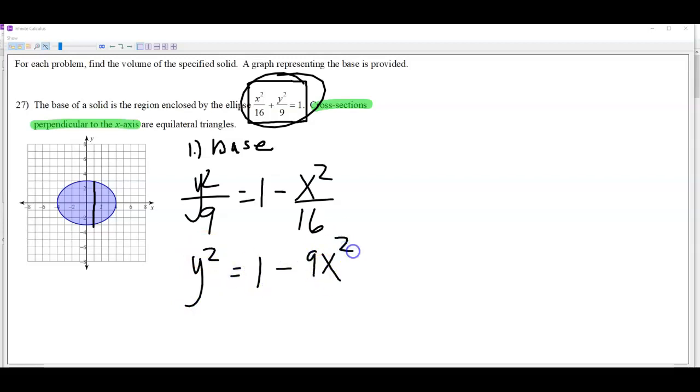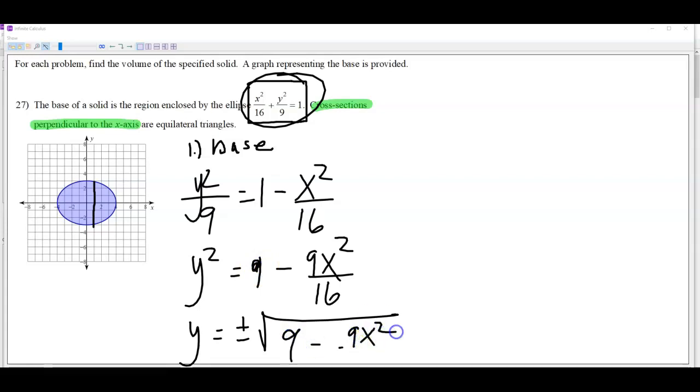And we haven't seen this happen yet in our notes. Oops, sorry about that. Getting ahead of myself. We haven't seen this happen yet where you end up with a number here. I'm not too sure it actually will really matter too much since we're doing this on our calculator, so that's okay. Let's keep going. Next step is to go ahead and take the square root. Oh, this should be a 9 by now. So we end up with this now.